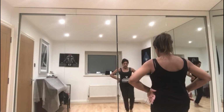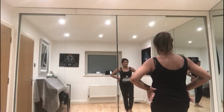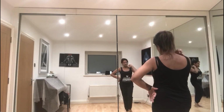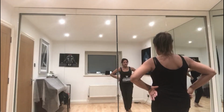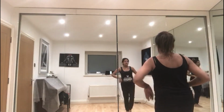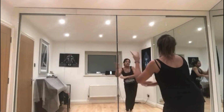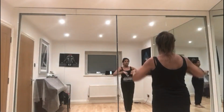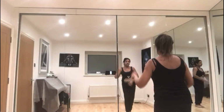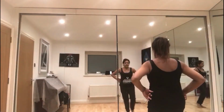Tap, tap, tap, tap. This is fast, the only fast move in the song, and it'll look effective, so try and do it. It'll be really easy once you get it. Just go tap, tap, tap, tap. So, 1, 2, 3, 4, 5, 6, 7, and 8, and. So you do that twice, 2, 3, 4, 5, 6, 7, and 8, and.